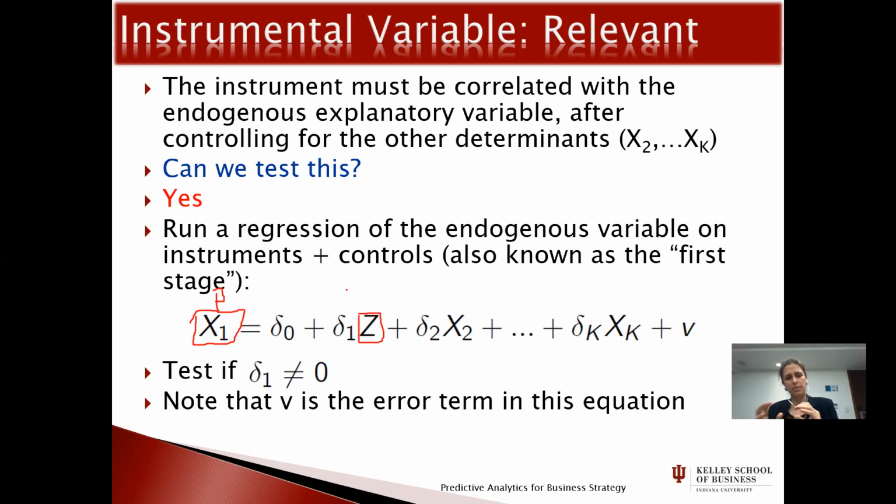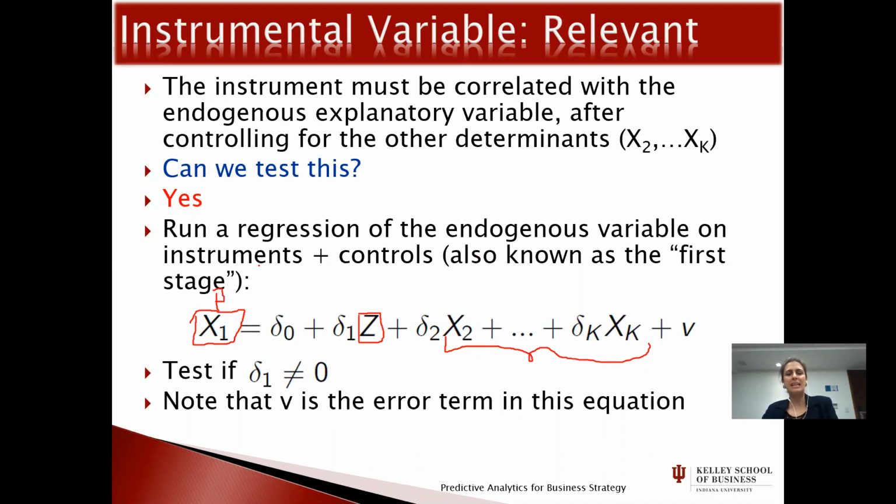And usually instruments we denote with the variable z, and the controls. We always keep the controls. So this equation here is also known as the first stage. It establishes a relationship between your endogenous variable and your controls and your instrument. So what we want from the first requirement is that, yes, this fuel cost must change prices. And this relationship doesn't even need to be causal. We just need to see a changer, right? We just need to see a shocker there.